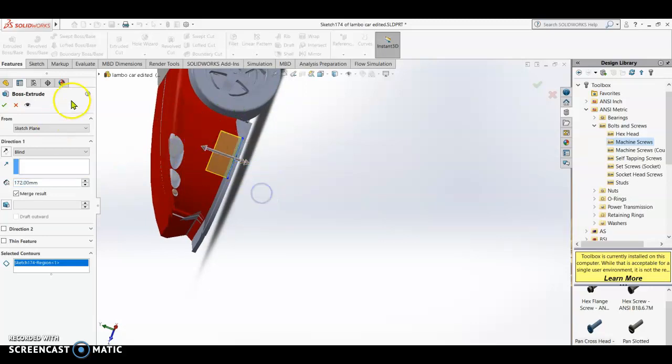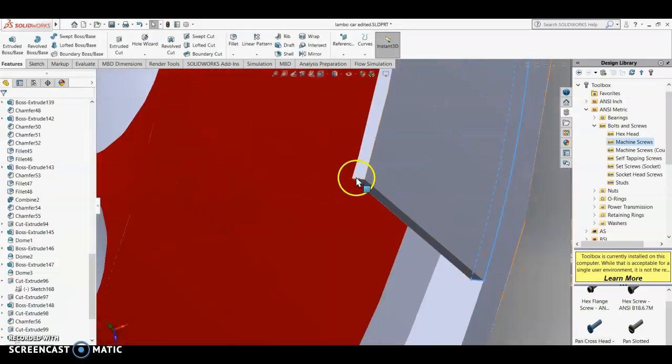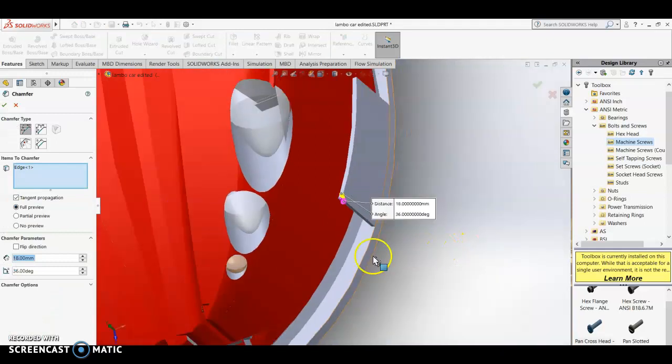Okay, check. And then I just make this area a fillet. I want the chamfer. Let's increase the number. I want it a bit inclined. Okay, check.